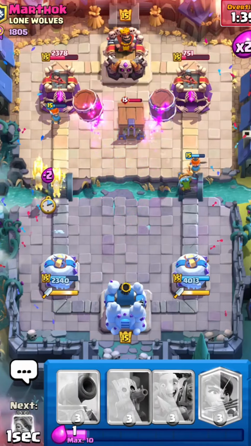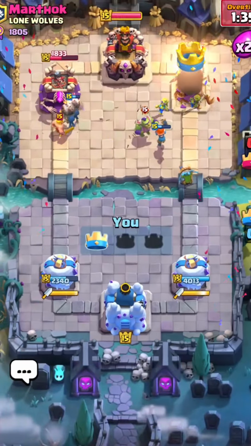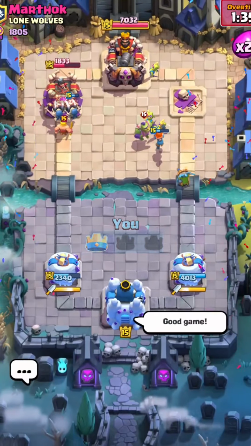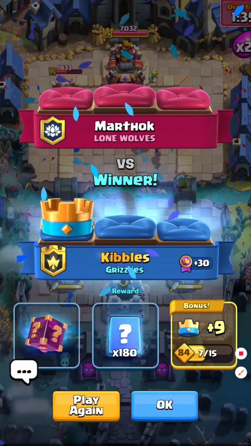We're going to go with this now. How's he going to defend this, guys? He has to go with the Barrel. Wait, but look at the Valkyries tanking. GGs. Bro, the pressure was just too much. Even though he had Tornado and the bar barrel, he just could not keep up. GGs.